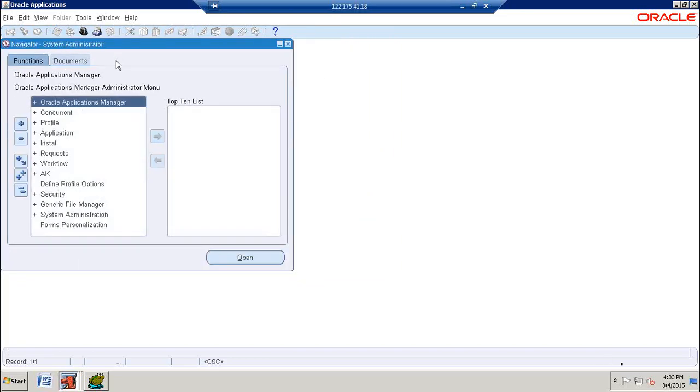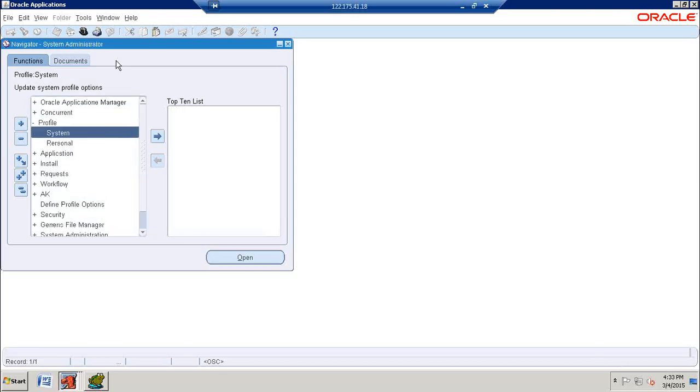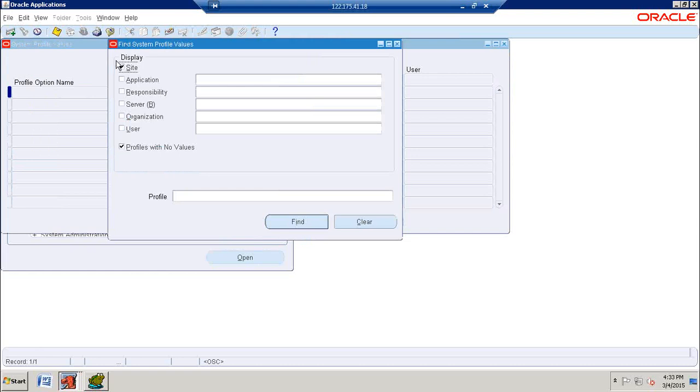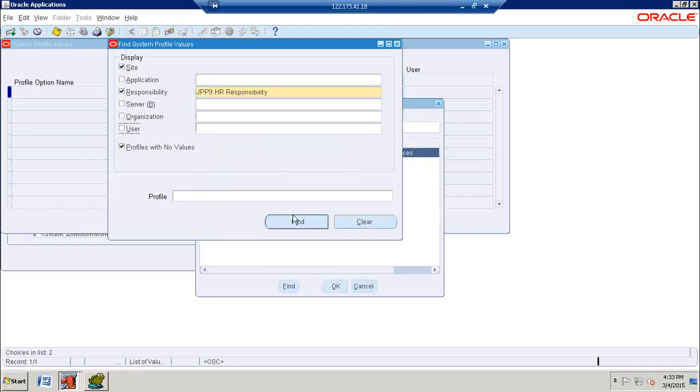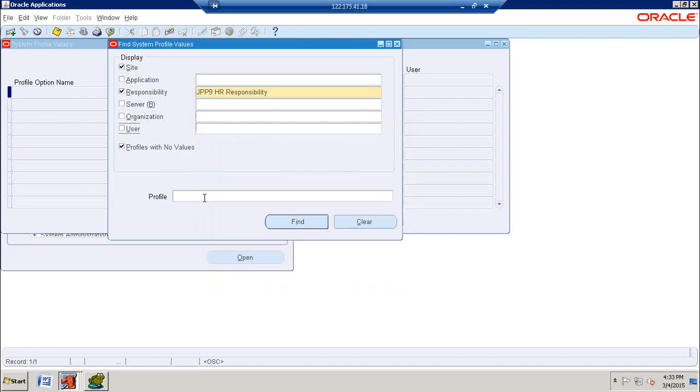System administrator, profile, system. Here we choose our responsibility, JPP 9 HR responsibility. So here we are going to set the profiles.